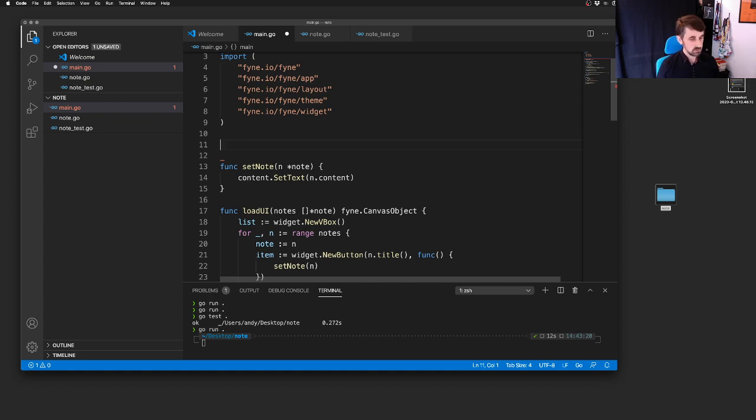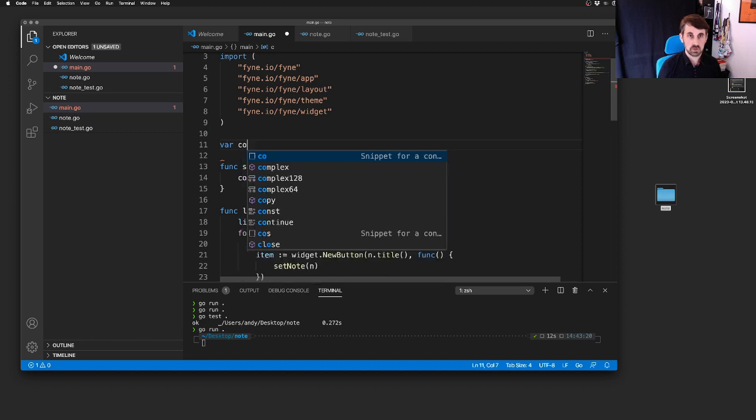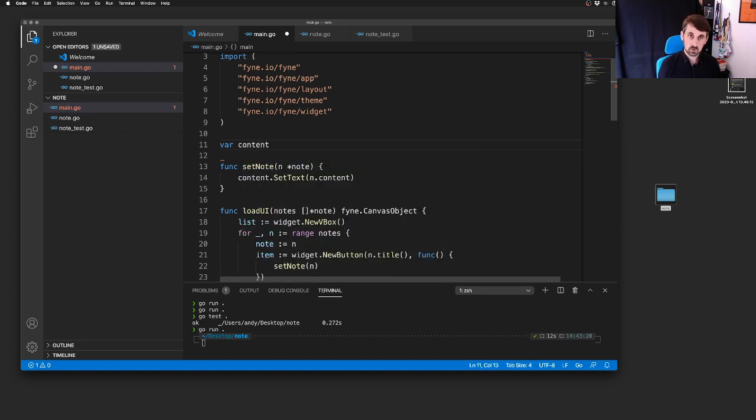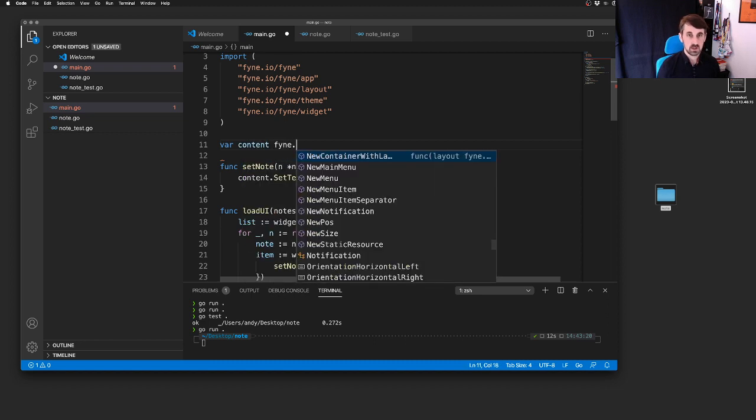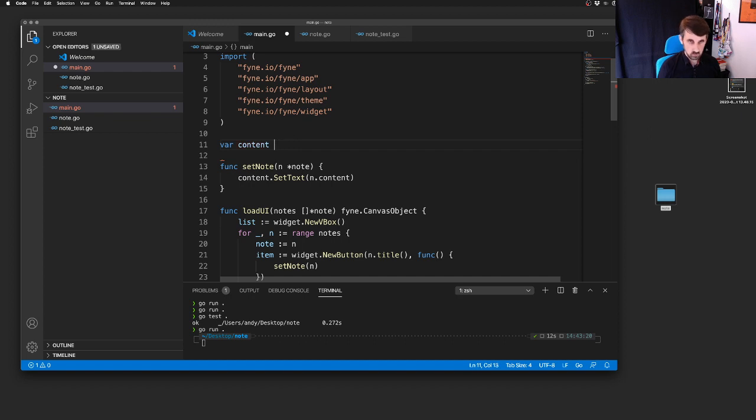Now, if this was a larger application, you would probably have a type for the application that would hold its state, but because it's just a demo to be run through quickly, I'm just going to declare a variable here. So the content is a global variable to this application, and because we want to know what we can do, we're going to name it as a widget.entry so we can make use of it later.